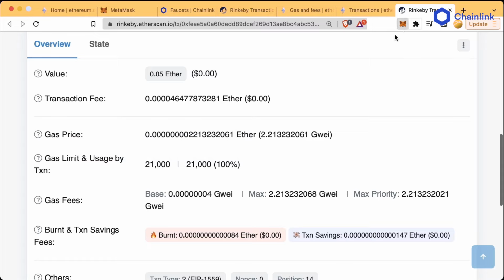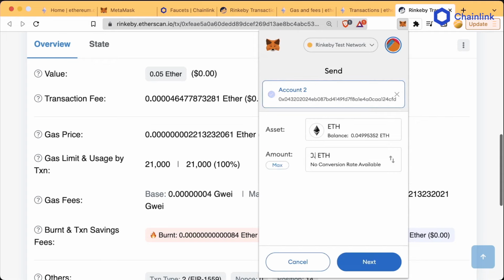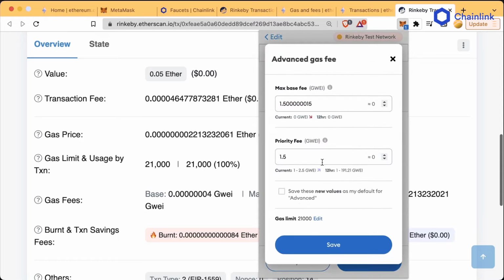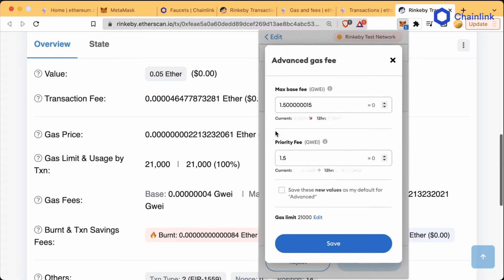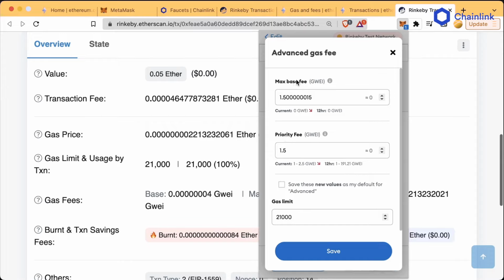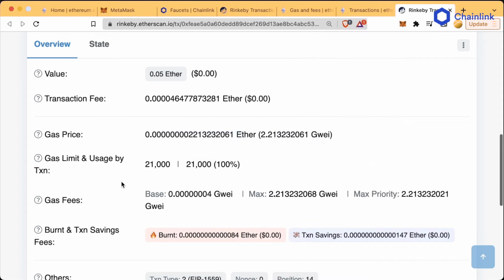And in fact, if we go to our MetaMask and we click send to transfer between accounts again, and we pick 0.01 ETH or something, next, we can actually hit this little button here, go to advanced, and we can actually edit some specifics of this transaction. One of them is going to be the gas limit. We can change this gas limit to maybe 2,200, 2,300, or more, or even less. Since sending Ethereum takes exactly 21,000 gas, MetaMask just defaults to setting it to that. But we also see these other interesting things. We see a priority fee and a max base fee. Let's reject this transaction and let's look back at Etherscan to talk about these.